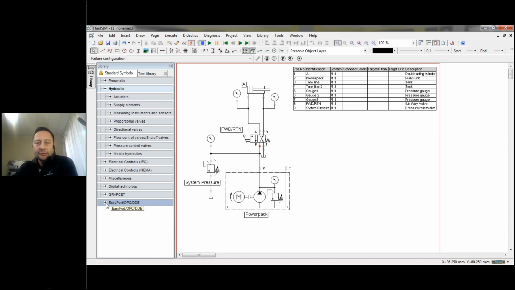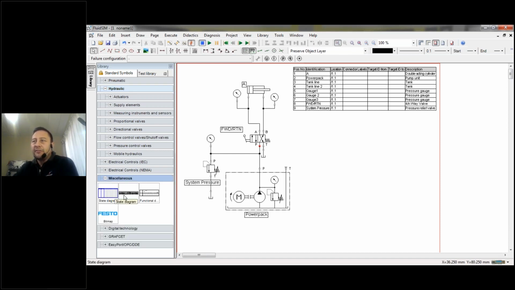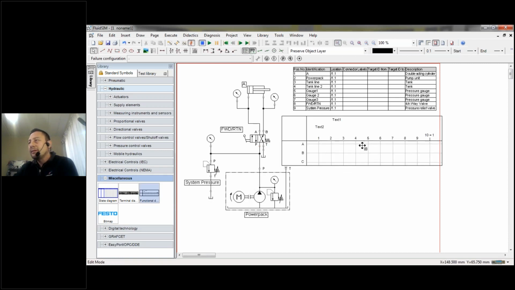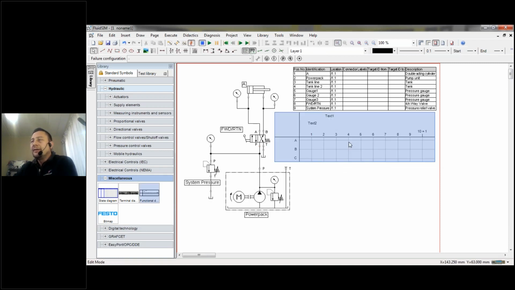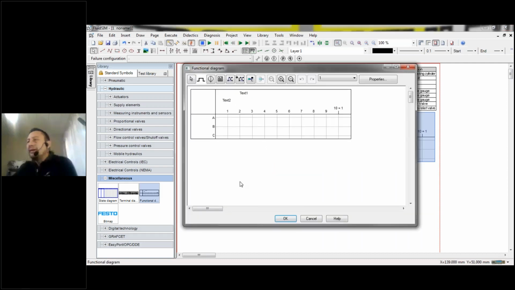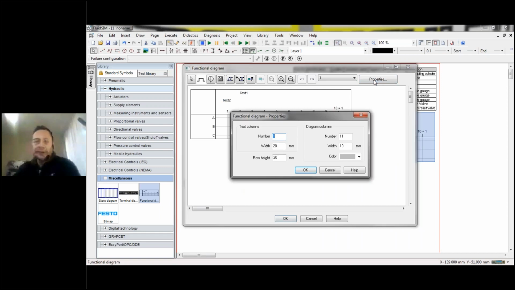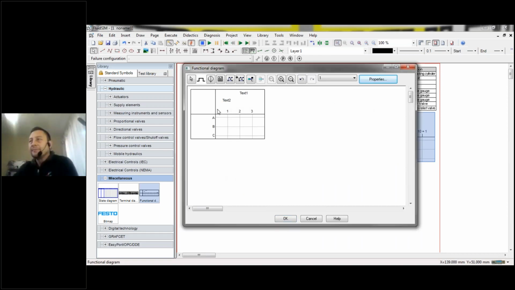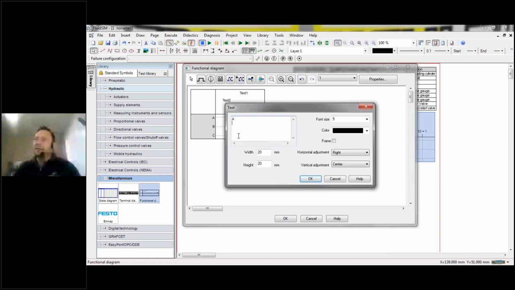And the other thing we can also do here is bring in something under miscellaneous. There is something called a functional diagram. So I'm going to quickly create a functional diagram, and we'll just make something up. Here under properties, I can say how wide it should be. Let's say it should be 4 wide. There we go. So only 4 steps. Now we can also draw in here. We can also change things inside. In this case, we only have 1 cylinder. We only have cylinder A. So I'm going to do that.